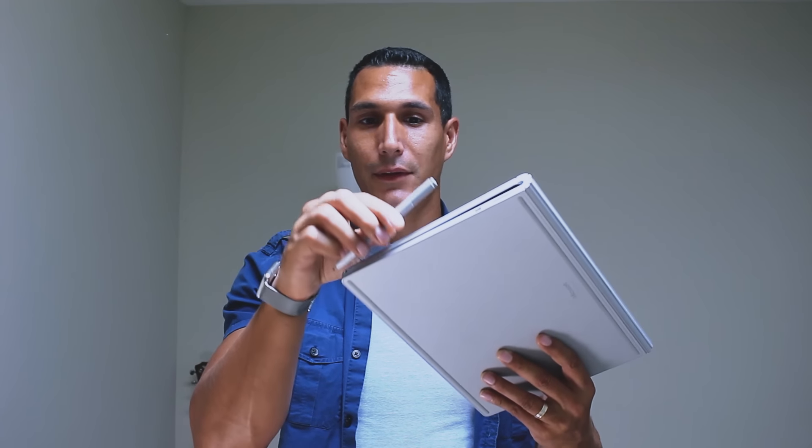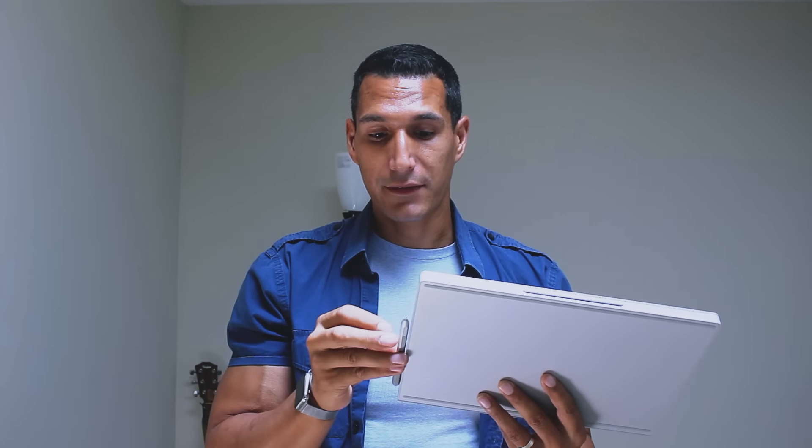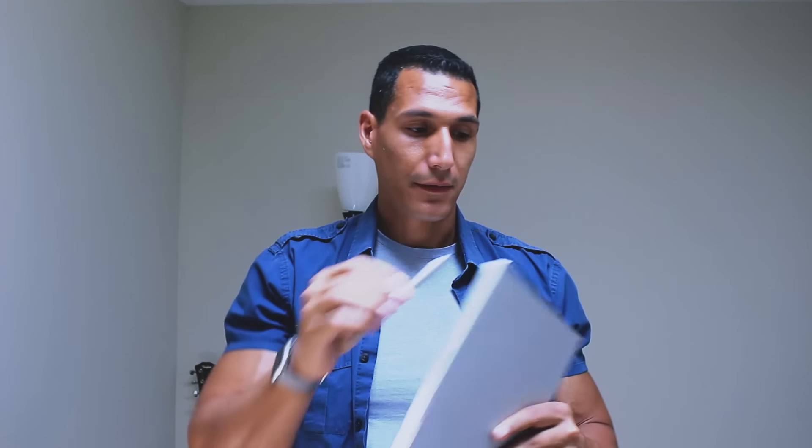It also comes with a stylus pen. I thought I was going to use this a lot but I don't actually use it very much. I was using this exclusively without any kind of dock or monitor when I moved to San Diego and thought I'd use the pen a lot, maybe draw. It's just not quite there for my usage. Now that I have it docked to a desktop it gets even less usage. I used to carry the pen around with a magnetic holder, which is actually very well designed.